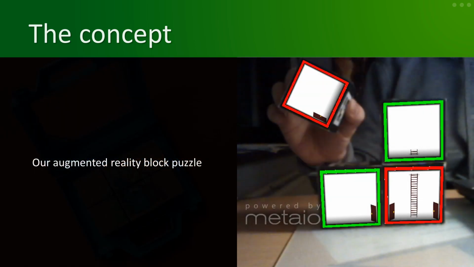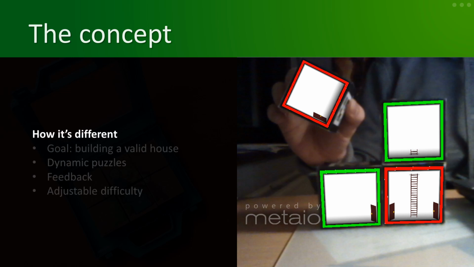That's why we created the augmented reality block puzzle. Our game is different from the original version in 4 ways. First of all, we didn't want to create a game where you simply have to reassemble an image. We came up with the concept of building a house that complies with certain rules, but more on that later.